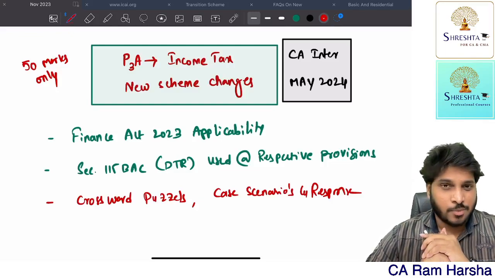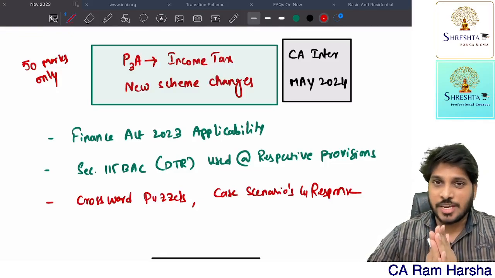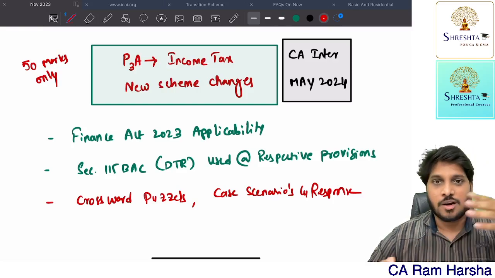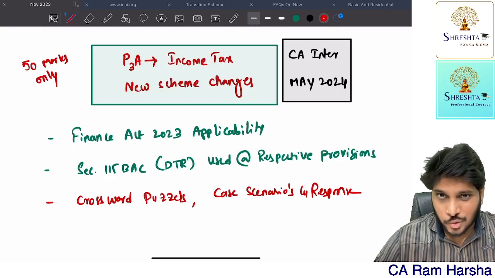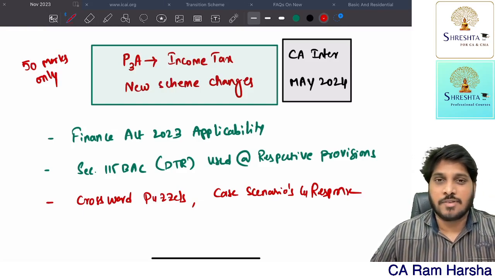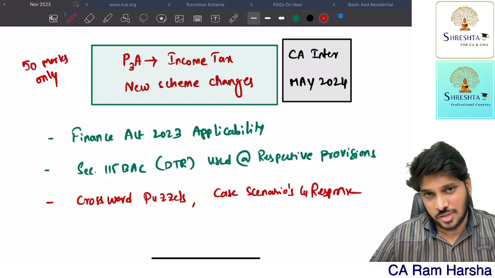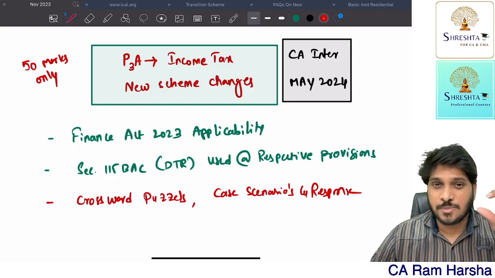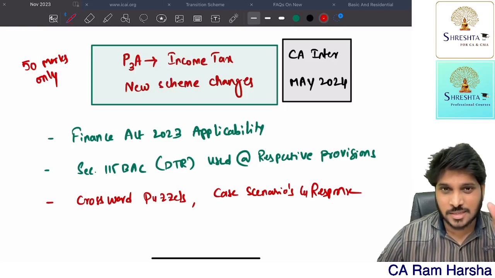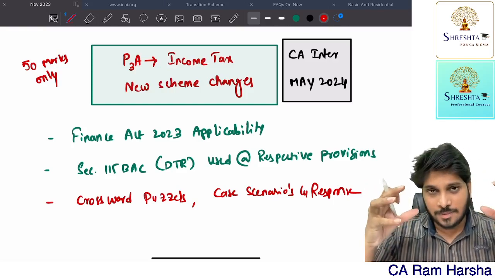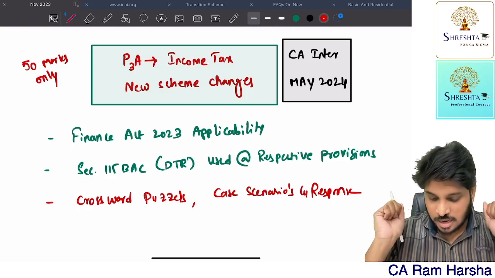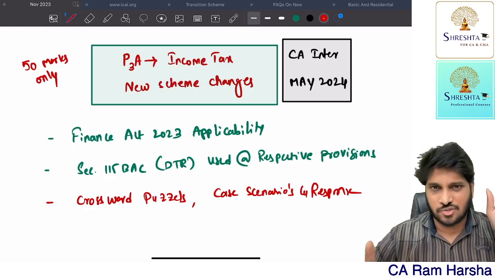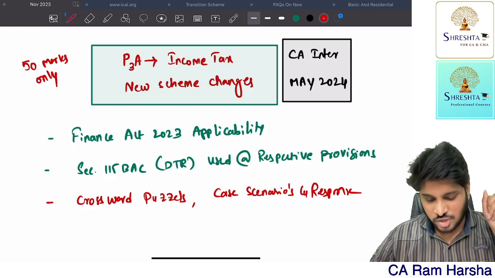So in this video, I'm going to clarify what the changes are in income tax with respect to CA Intermediate. Earlier, in our existing scheme, which ICAI is now calling the old scheme, we had a weightage of 60 marks. Now the weightage has been reduced to 50. So for income tax, it is 50, and for GST, it is 50. Both form part of Paper 3 in Group 1 of CA Intermediate. This is with respect to the weightage, and the paper number has also been changed.